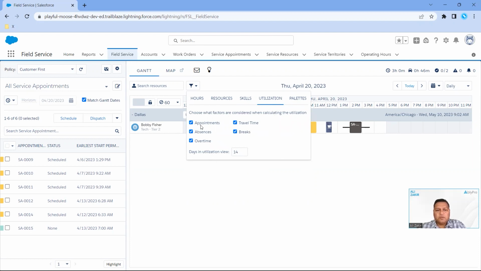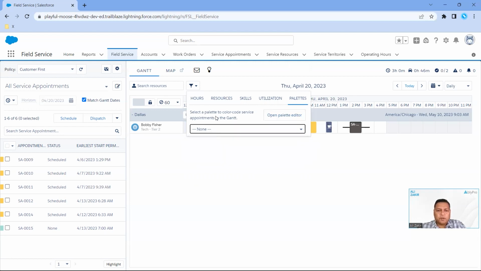So once again, appointments, absences, overtime, breaks, travel time. There's quite a few settings here that you can apply for the filters. Also, you have palettes where you can color coordinate certain items that would appear on the Gantt view. And you can add to this also.